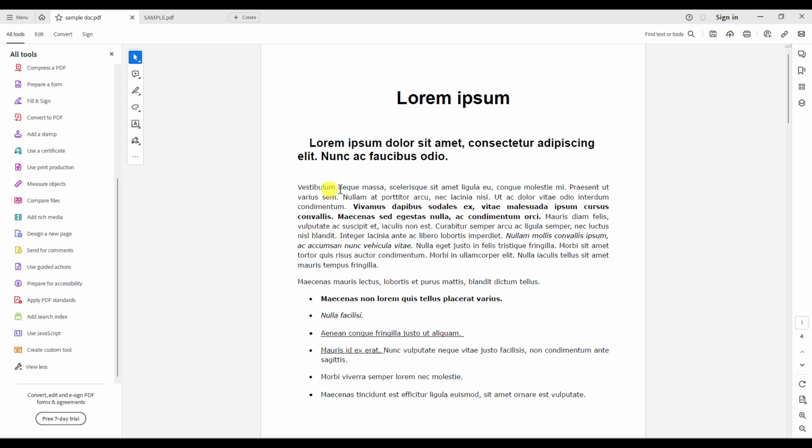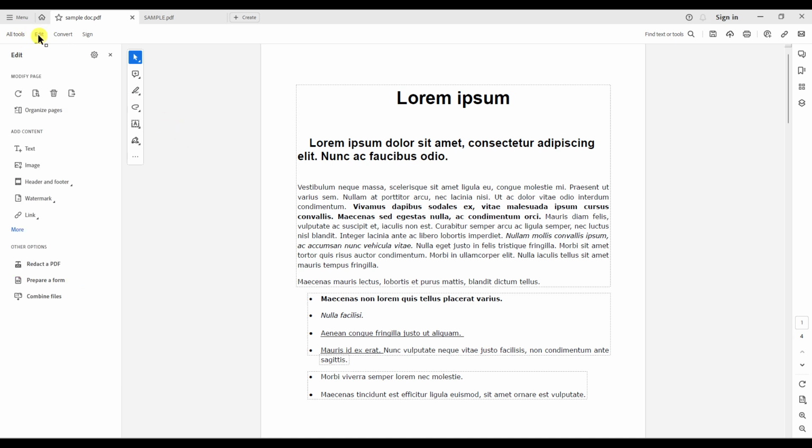With your file open, look to the top of the screen and click Edit. This reveals editing tools specifically for adjusting content inside the PDF. From here, choose Watermark. This is the feature dedicated to adding, updating, or removing a watermark throughout your document. Select Add to open the Watermark Setup window.